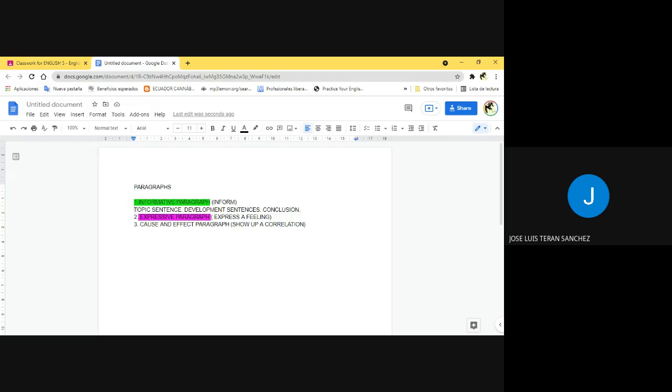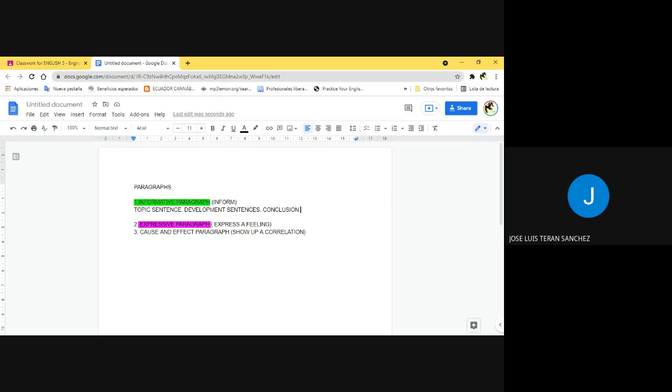For example, whenever you have to write something and inform for the university, use this structure and you will never have problems with your professors, for sure. Usually what professors observe is that the paragraph doesn't have a main idea. Usually the main idea is at the end or just here in the middle. Always it must be at the beginning, always. And then you come with the development and then the conclusion.